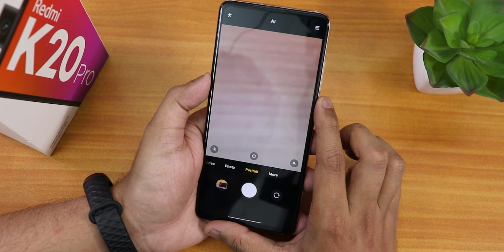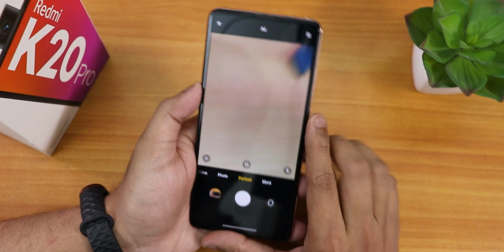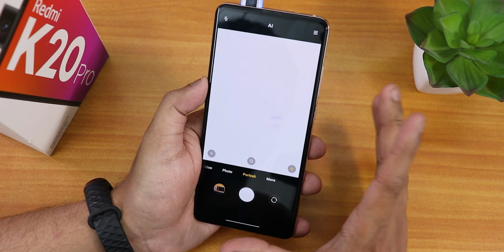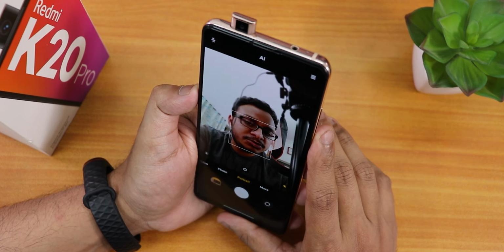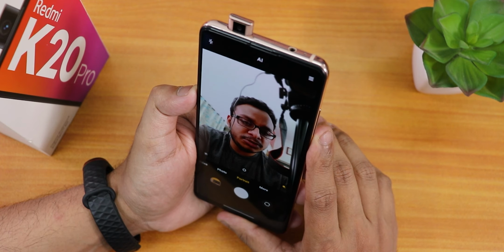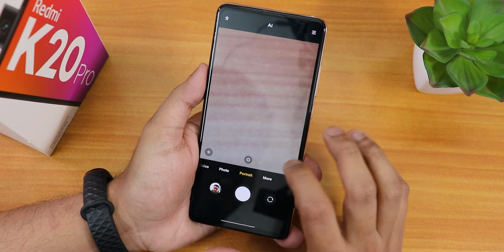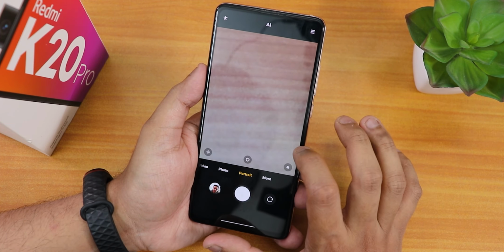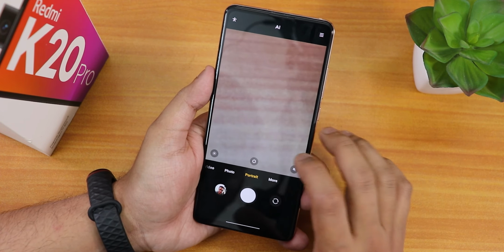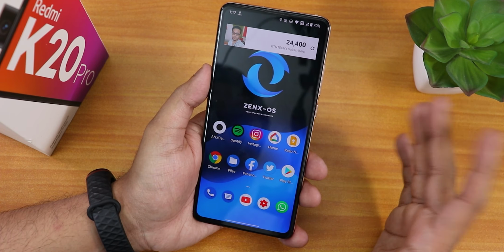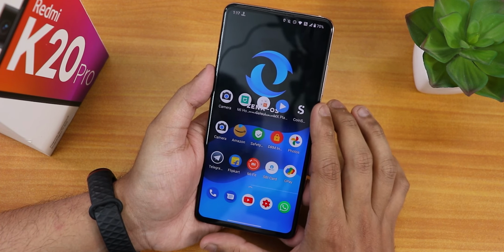And even if you switch to the portrait mode, as you can see, the portrait mode also is working. No issues with the portrait mode either. And if I switch to the front, as you can see, portrait mode is actually working. No issues so far with the portrait mode, I would say, even with the front camera or the rear camera as well. And slow motion and stuff should be working fine with this. So that's great that we get the ANX camera by default over here.